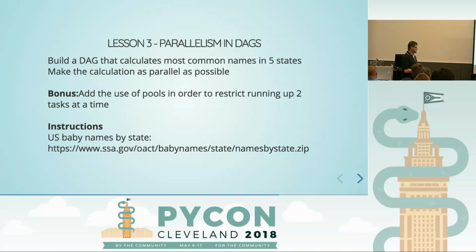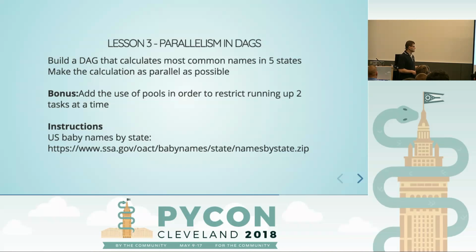So this one is names by state. So from the name, you can kind of figure out that when you explode the zip file, you would basically get a bunch of files where now it is by state, and it has all the years with the names of people born.